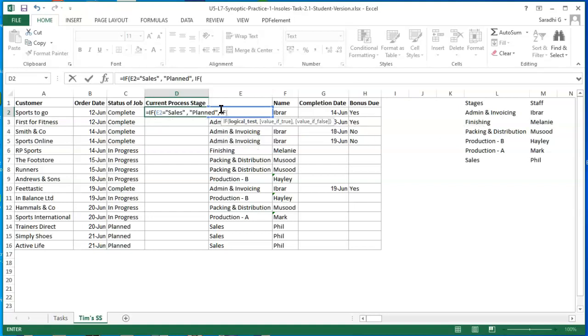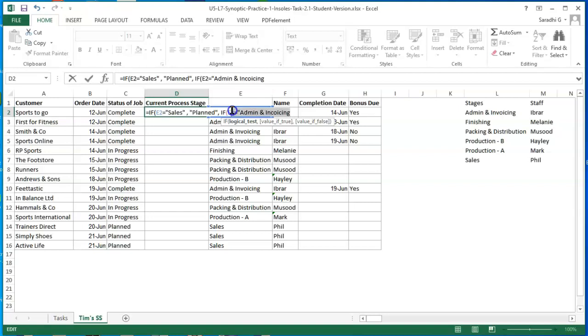So IF, again, E2 equal to admin and invoicing.